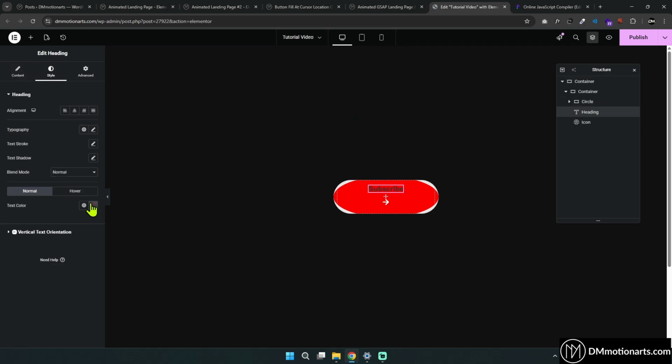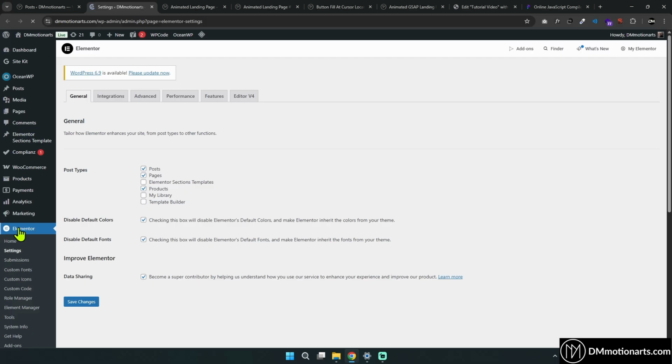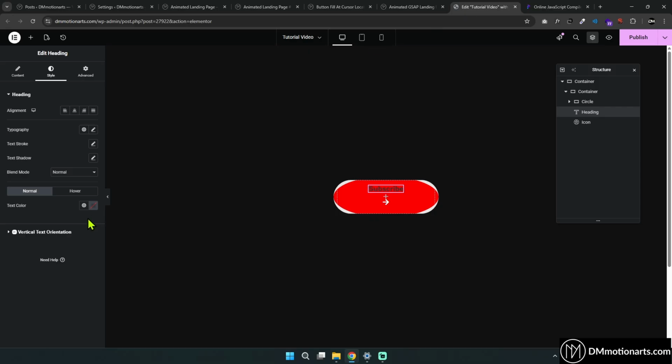I'll also keep my heading empty, but in case, let's say, you have a white color and you say clear, it doesn't get cleared. It basically turns to the primary global color instead of turning to clear. What you need to do is go to your Elementor settings in the dashboard and tick these 2 marks, okay? This does nothing else, but it allows you to just do clear instead of automatically choosing this one. So if you ever want to choose the one from before, then you manually have to select it.